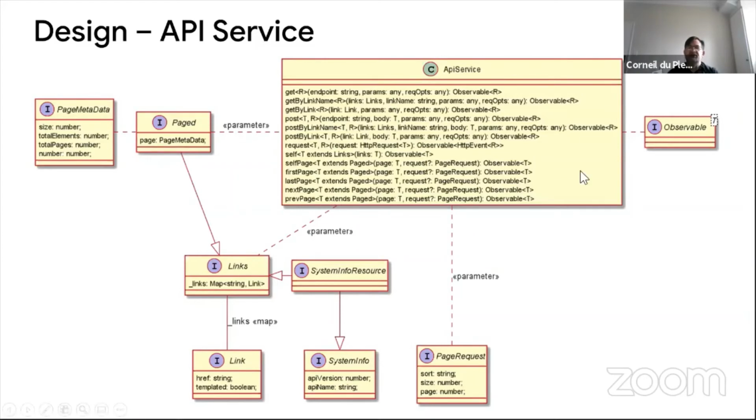I just find that the RxJS is a bit easier to manage than the promises, and it's a bit more flexible because if you've got a streaming API, you can send many events and things like that.